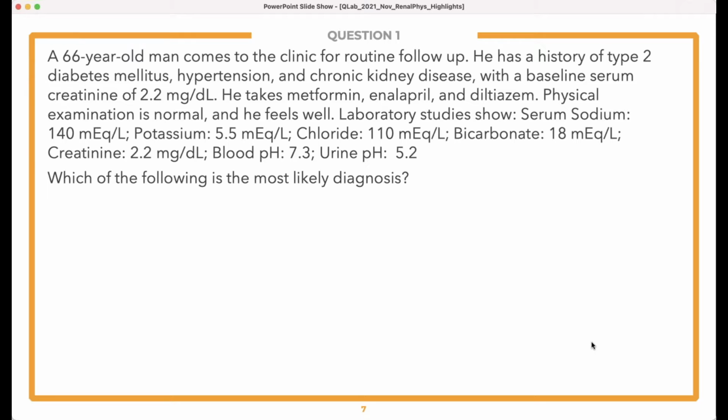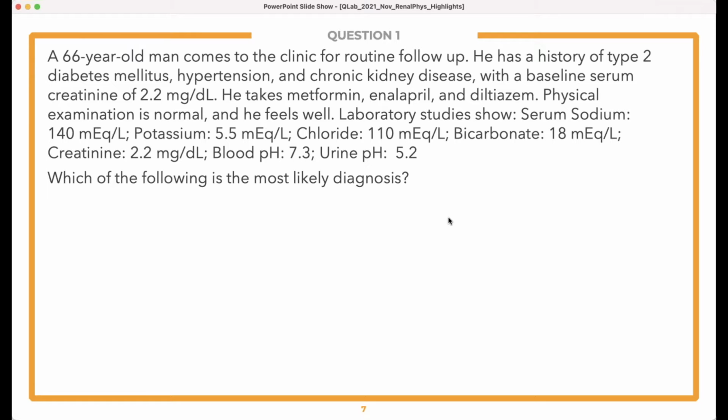So read that question, which is, in this case, which of the following is the most likely diagnosis? So we ask you to read the lead in first so that you know what kind of information you should be keying in on as you go to the vignette. Okay, so again, cover up those answer choices, read that lead in, and then go to the vignette. So that's what we're going to do. And again, the lead in, which of the following is the most likely diagnosis? And now let's go to the vignette.